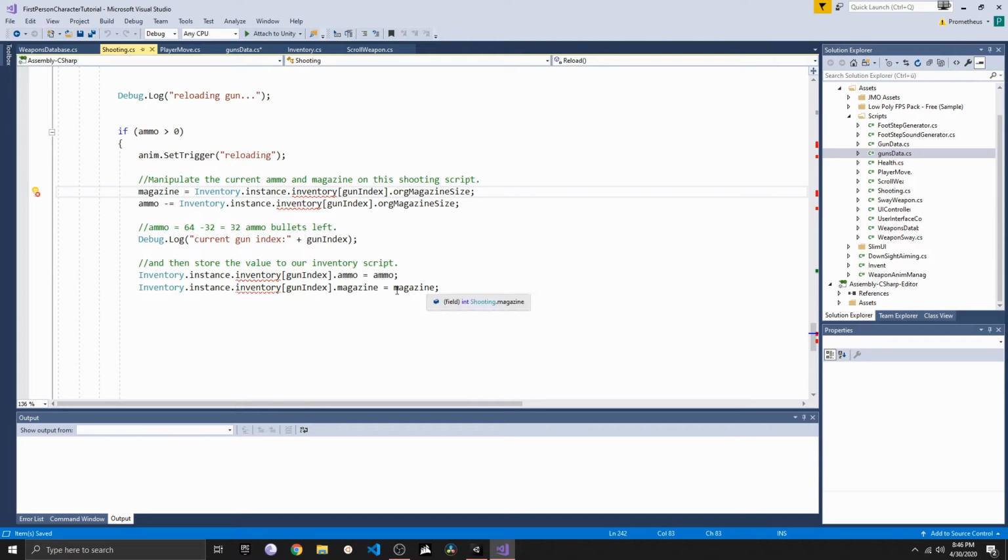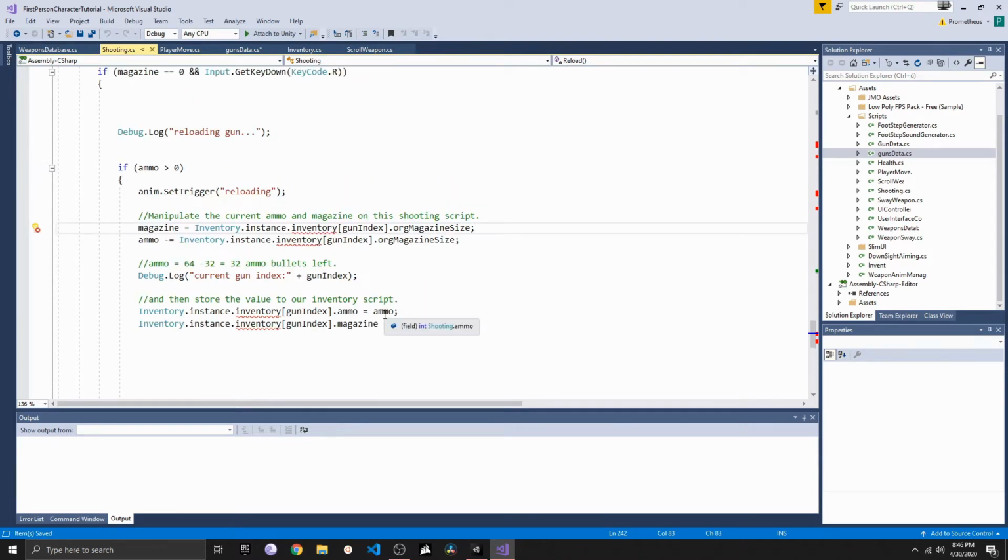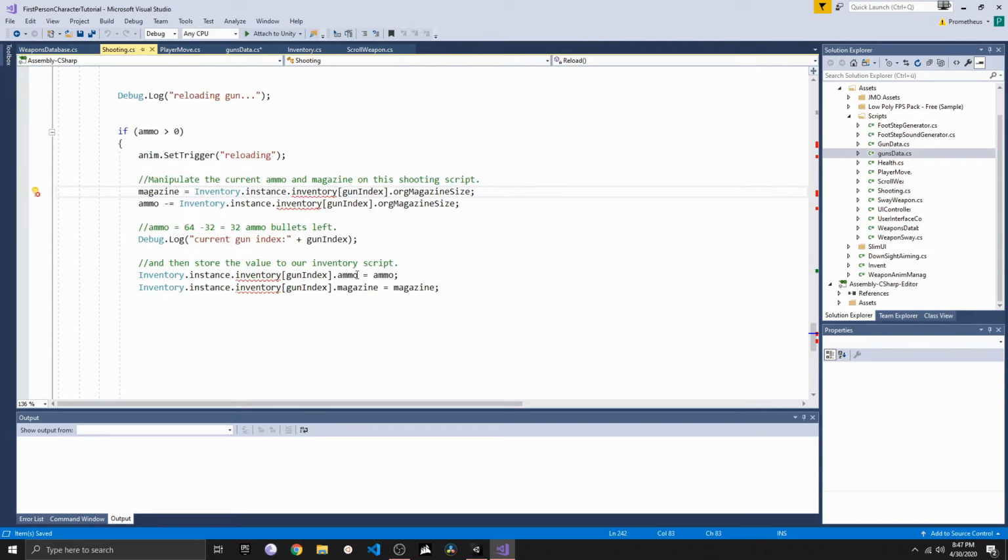So whenever we are finished reloading our weapon, we take the ammo from our inventory and set this to the current ammo that we have inside our script, and we manipulate that here by saying minus original magazine size. I also added these comments here, so we manipulate the current ammo and magazine size on the shooting script.